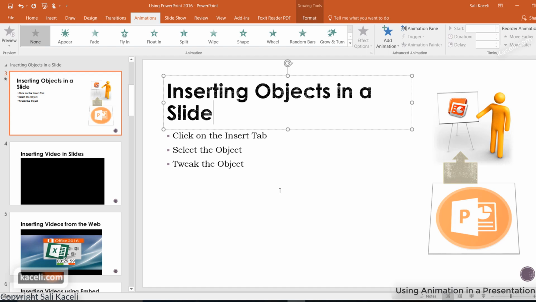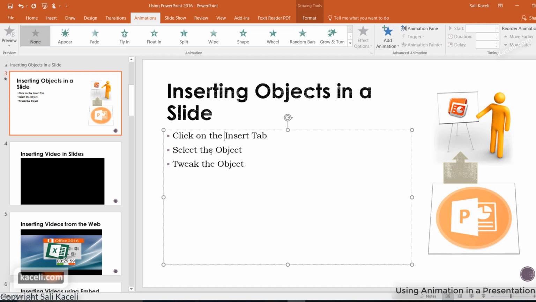Any of the objects in a slide can be animated so that whenever you click on the spacebar or the mouse click or clicker, those objects can be presented one at a time or multiple objects at a time. It can be animation of pictures, of shapes. It could be animation of regular text and such.